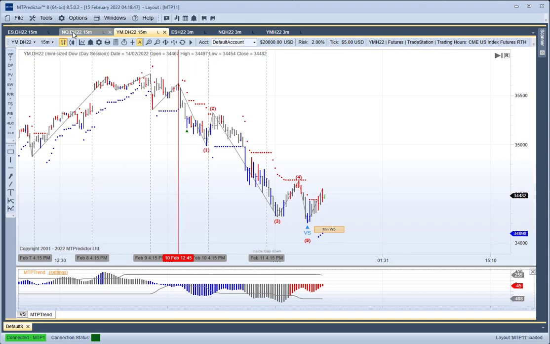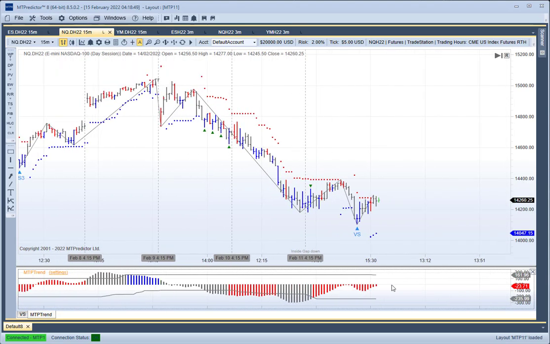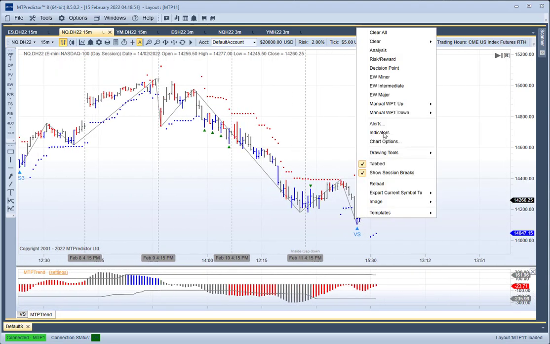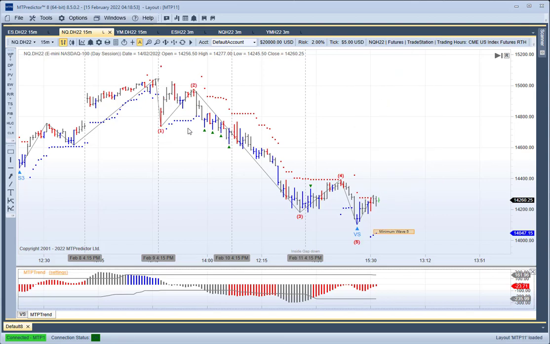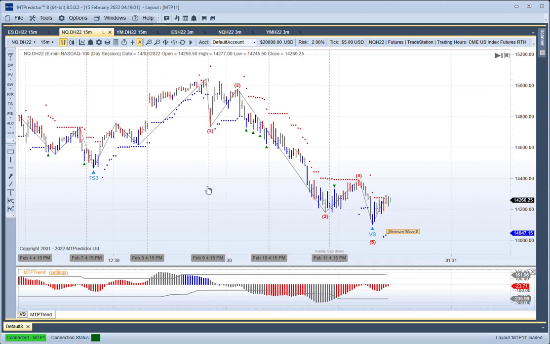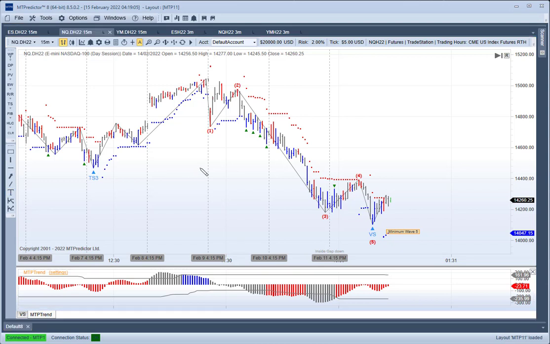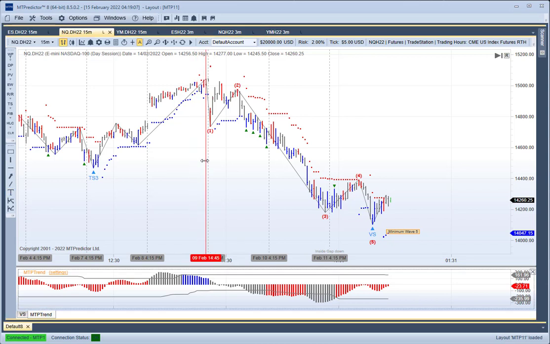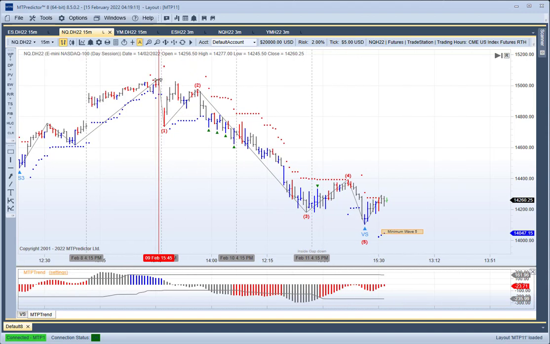Compare this to the NQ. If I look at the NQ here, exactly the same. If I do Elliott wave intermediate, can you see here we have a 1, 2, 3, 4, 5. But look at the difference. Can you see here how the start of the sequence, the Elliott wave sequence, starts at the major high? So if I place the vertical line on again and go to there, can you see here how the Elliott wave sequence starts at the major high? So that will be considered a valid sequence.